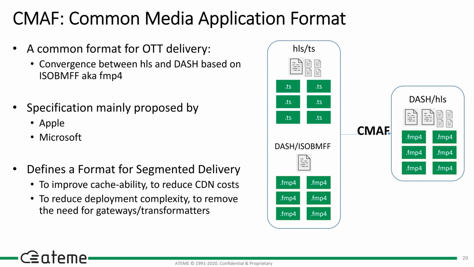Well, the CMAF is the combination of the two. Let's use a fragmented MP4 wrapper, one file type, because we want to save CDN costs. You don't want to have a fragmented MP4 segment and a transport stream segment, but we're going to have two manifests. We're going to have our legacy M3U8 playlist. It's just a text file. It's not very big. And you're going to also have your MPD XML like dash manifest. So, okay, two playlist types, only one content type.